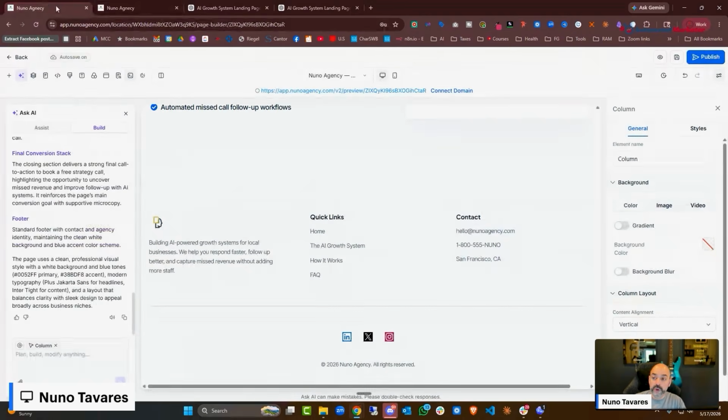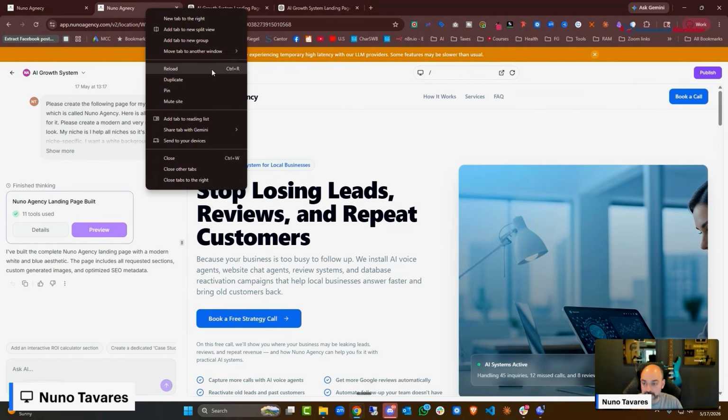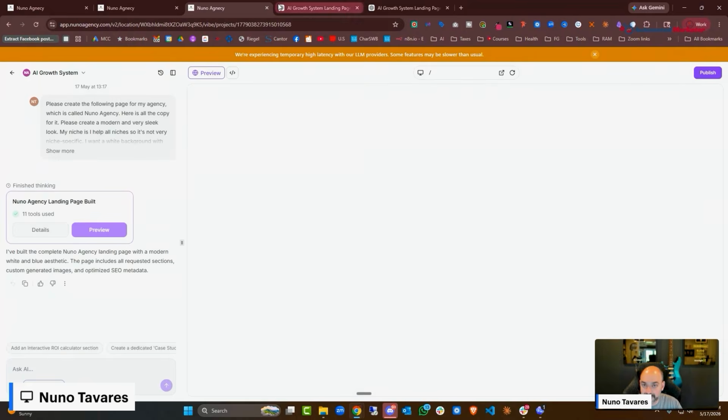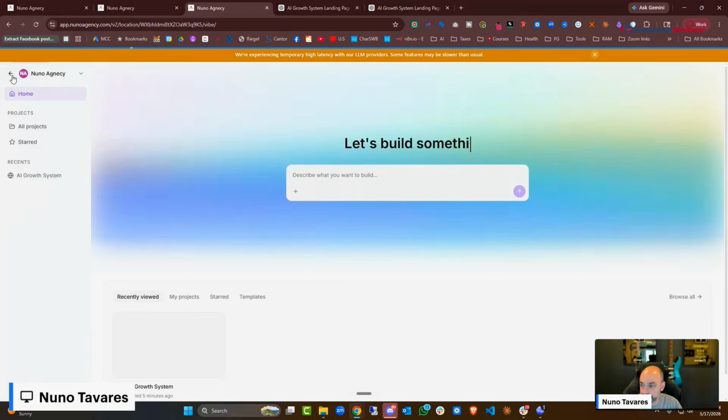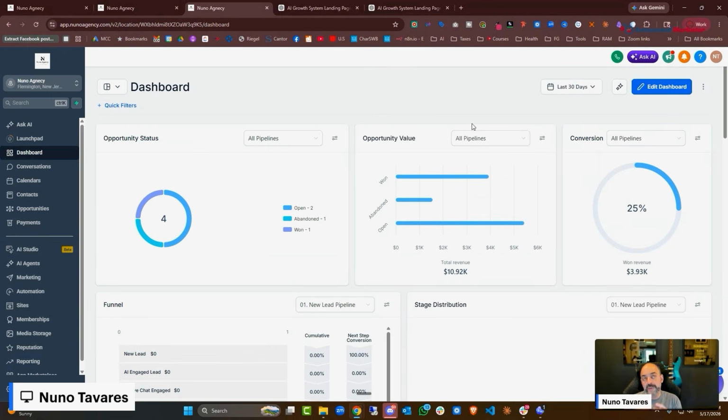So we got 2 beautiful agency websites, right? What we're going to do now is duplicate yet another one. And I'm going to go back into my agency. Oh, I should have duplicated the other one. Oh, there we go. And what I'm going to do is I need a calendar. The reason why we need a calendar is to obviously book appointments, right? So we need to set up a calendar because we're either going to do one of 2 things. Embed our calendar in our agency site because it can't have a button that will pop it up, or we're just going to put the calendar inside the page.